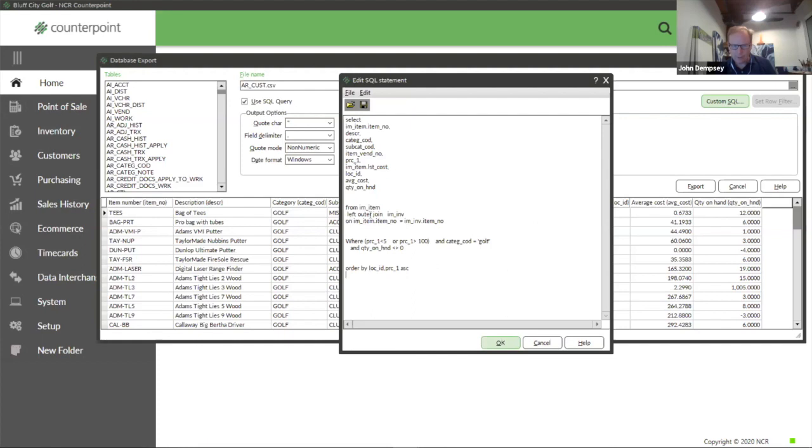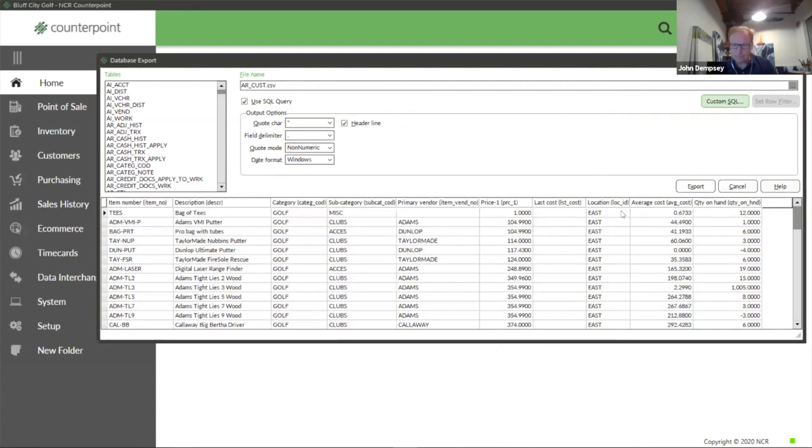If I change that left outer join to an inner join, anything with no inventory records at any location, because I filtered it based on the quantity on hand, will disappear from this list. About the same. We'll do a few more examples of that inner join versus the outer join. We'll get over to sales history where it becomes a lot more critical or a lot more obvious.